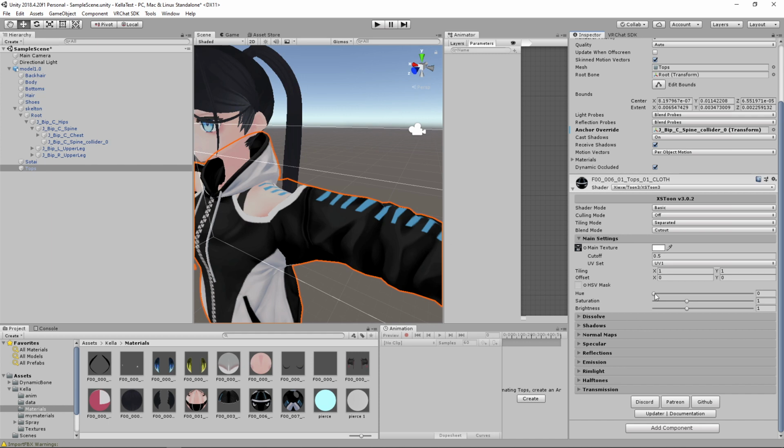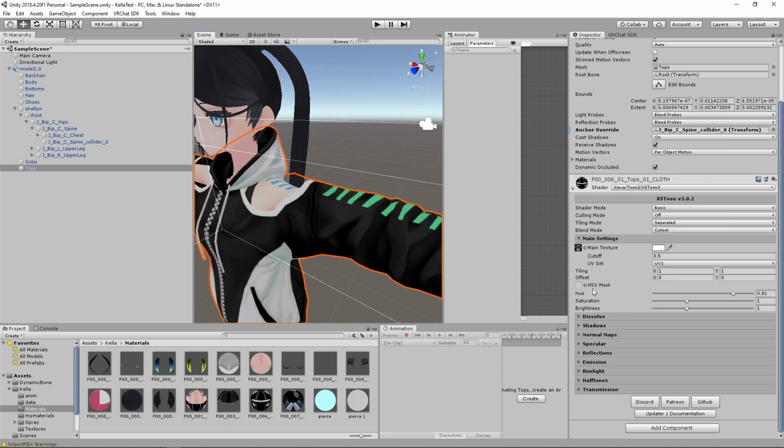There's a hue slider in this shader, and what that will do is it changes the primary hue color, right? So I can just slide this and now my jacket is changing color. Most shaders will have an option like this somewhere inside them. It depends on which shader you're using. For JJ specifically, it's called the hue slider right here.